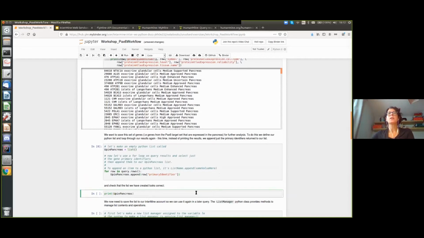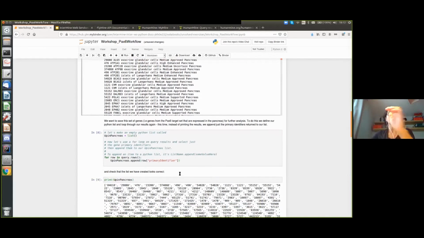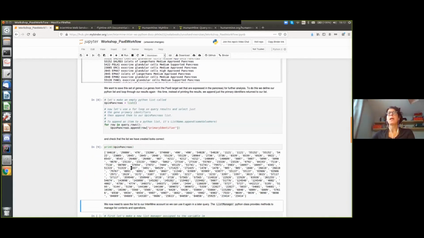Okay, and just for a check, I print out the Python list to see if the Python list contains the primary identifier, and it does. So now we have these primary identifiers saved into a Python list. I want to save into an InterMine list.